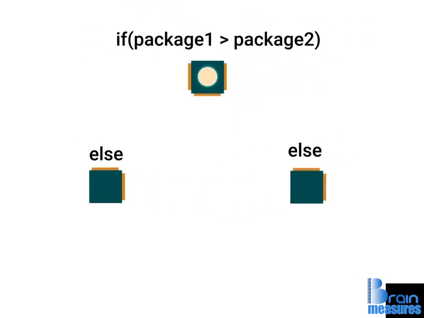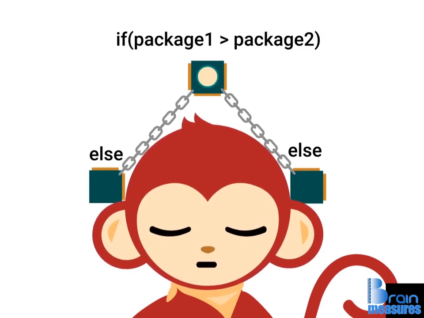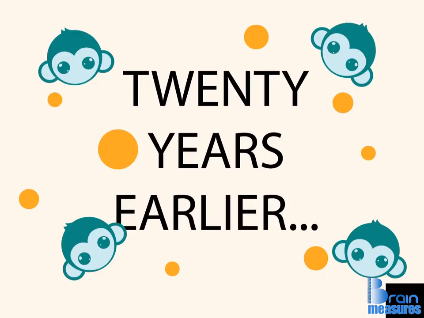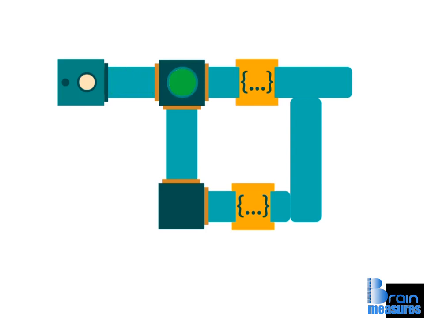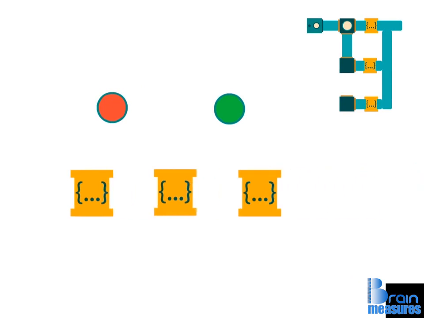Notice the two else statements tied to a single if statement. This will not work because we can only have one else statement for each if statement. Earlier, we learned that if a condition is true, we execute the first code block. If the condition is false, we execute the second code block. This works because we have two code blocks and two possible results for the condition. Now, when we add another else block, we have three code blocks but only two possible results for the condition.